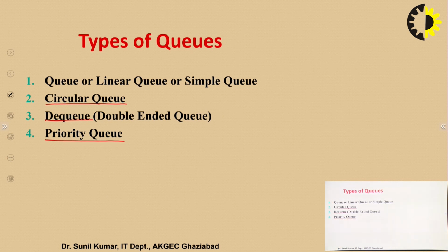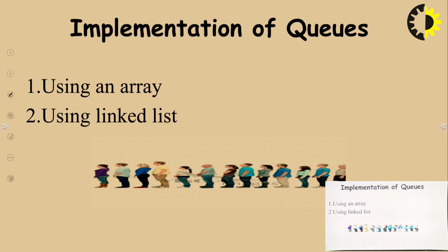In this category, along with the element value, elements are always given a priority, and according to the element's priority, elements can be added as well as deleted, or you can say removed. Now we are going to discuss each one by one. About the implementation, as we know, it can be done by using the concept of an array, that is a linear data structure, and by using a linked list, that is a dynamic data structure. We will discuss both of them.